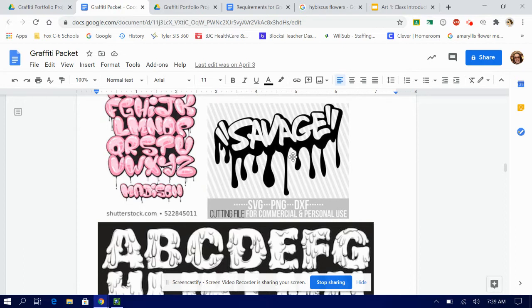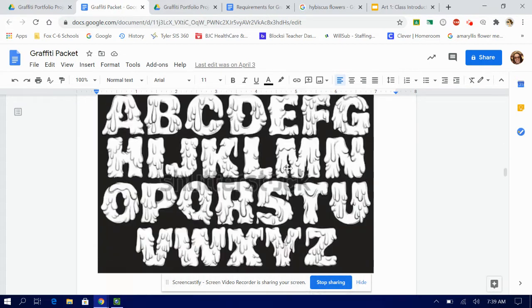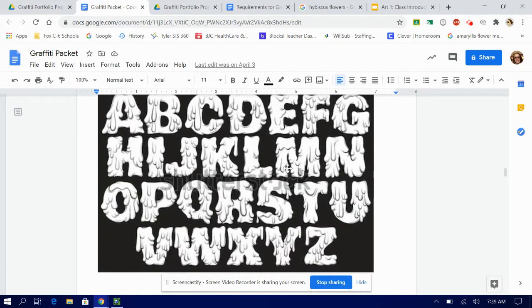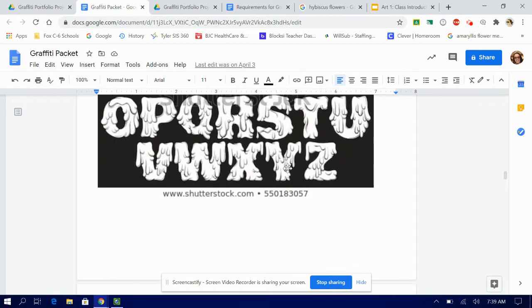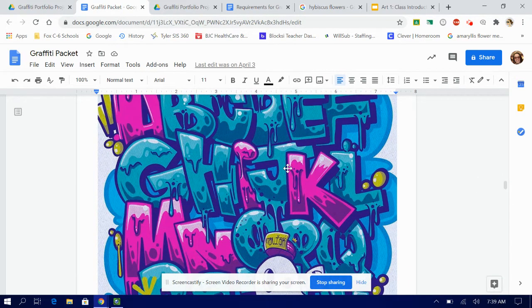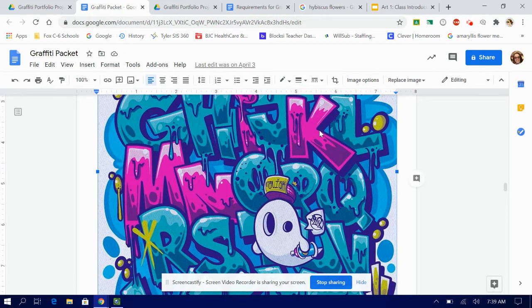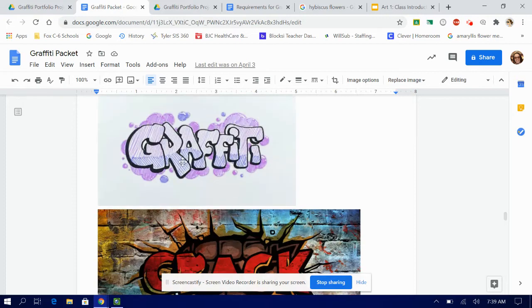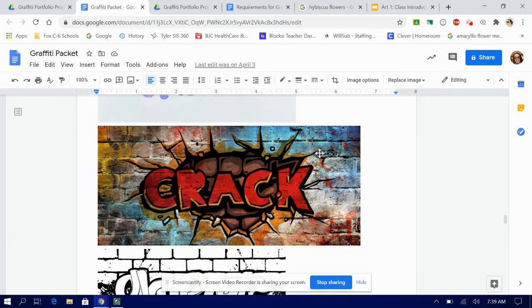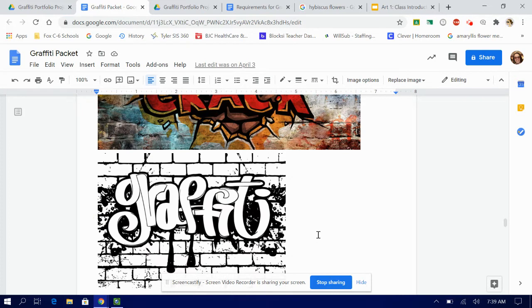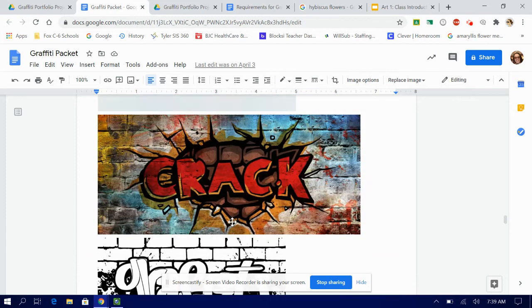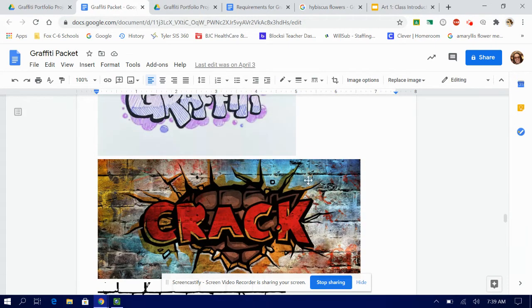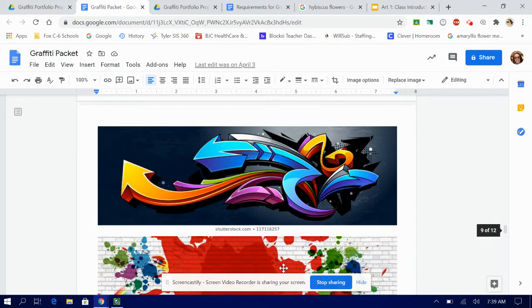People always like the drip, so I have a picture of what that would look like. And then I have these. They look like a melted candle, sort of. I thought they were a little spooky. These would be a little harder to do because these are probably spray painted letters, okay? But at least it's an idea. So these give you different ideas, and these I put here for different backgrounds. If you wanted to do straight graffiti style, you could do a background of a brick wall, or like it was cracking around it.